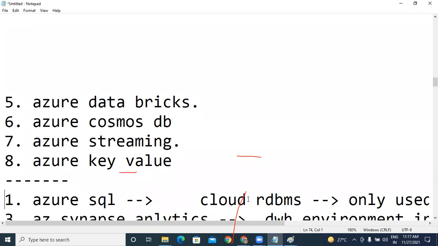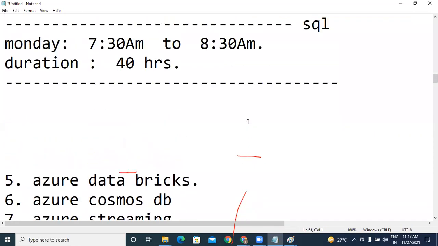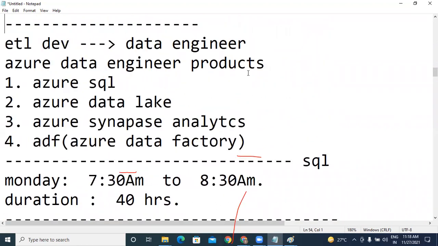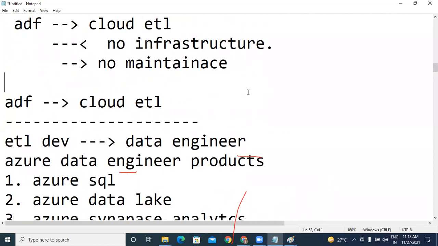For those people, instead of reinvesting for all these products, I have recorded sessions about all these things. Those recorded sessions I will give after completion of your ADF part. If you are interested in Databricks, by watching those recorded sessions you can learn it. No need to invest again for that. Whatever live sessions I am taking, those are not separately exclusive recorded sessions, only the live recorded sessions. So like that, you just proceed.